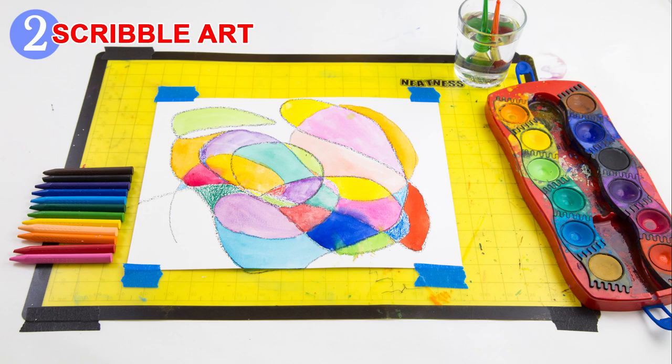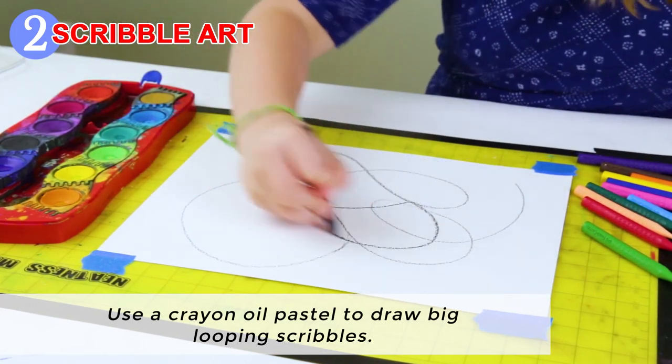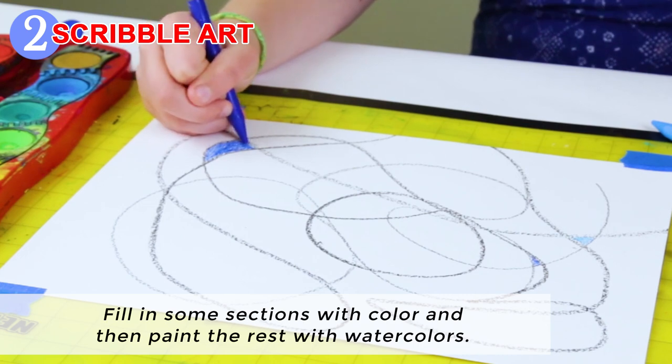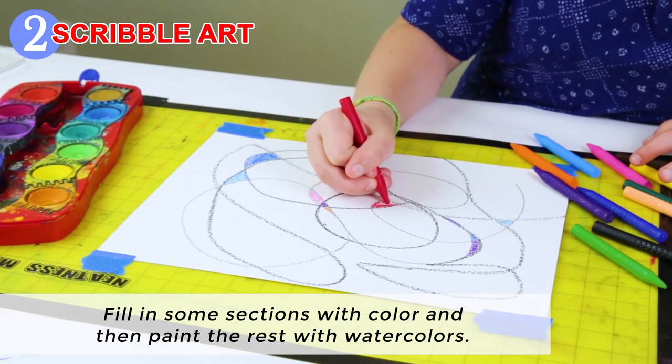Scribble art. Use a crayon or oil pastel to draw big looping scribbles all over your paper. Fill in some sections with color from crayons or oil pastels, and then paint the rest with watercolors.